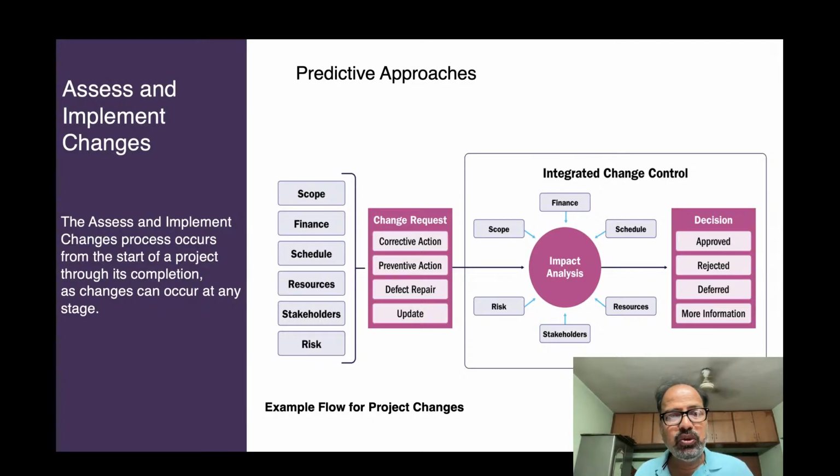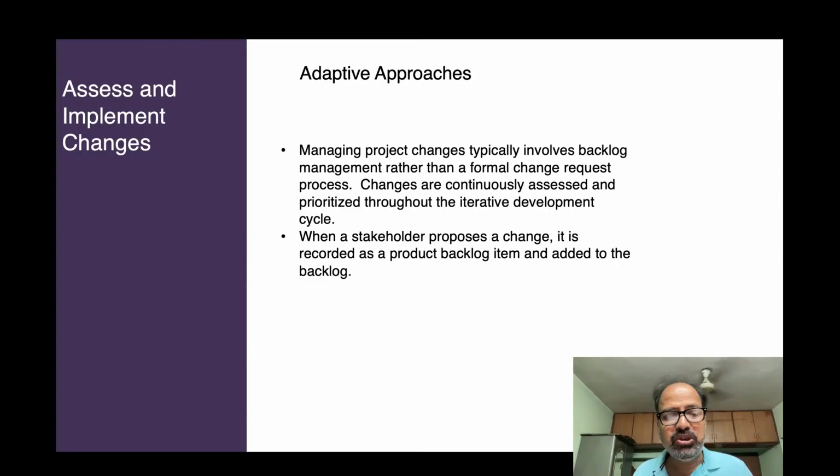Now moving on to the adaptive approach. As part of this, managing project changes typically involves backlog management rather than a formal change request process. Changes are continuously assessed and prioritized throughout the iterative development cycle. So whatever request comes in will be in the form of a backlog, and the backlogs are prioritized.